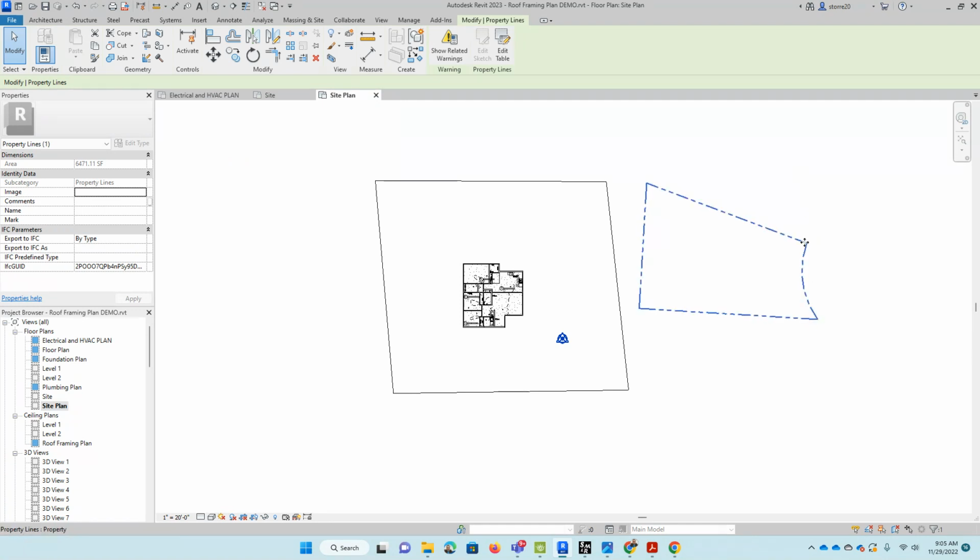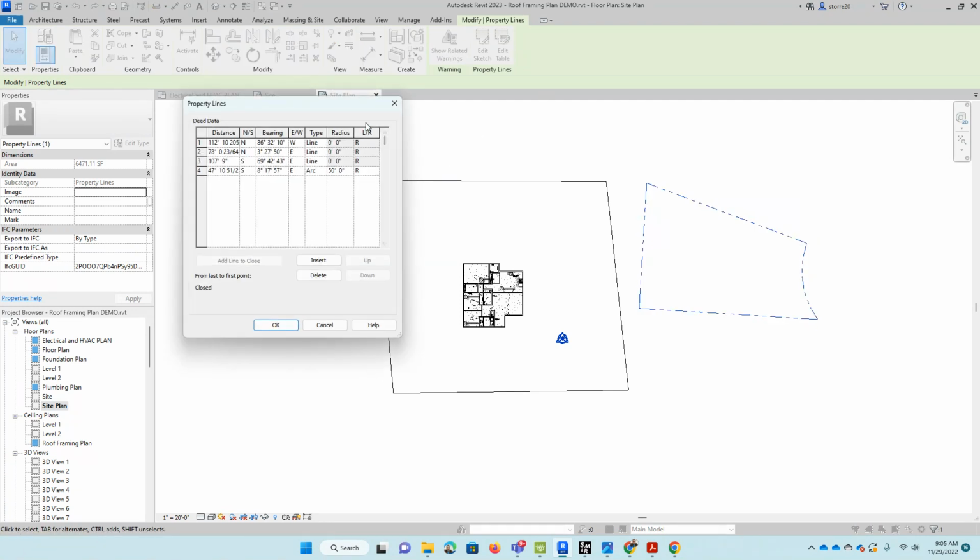Now, as far as the arc, I didn't change it because it defaulted to a right. It just depends which way you're traveling. And I can tell you right now, it's kind of weird, but we're traveling this way is the way I drew the bearings and distances. So because of the way we're traveling this way, according to the plat, when we're traveling this way, according to Revit, this actually curves to the right.